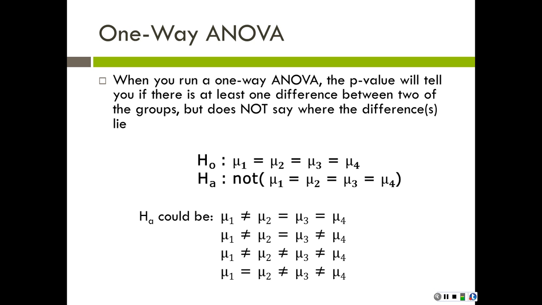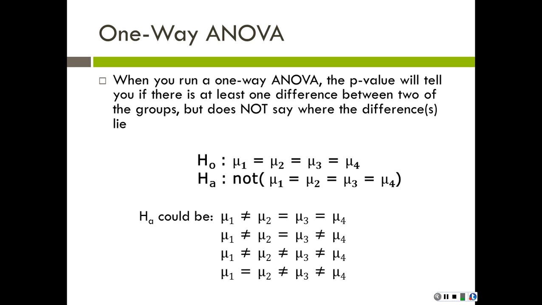And I also would like to mention at this point that if there wasn't any difference, if the null hypothesis was supported, then that would tell you that all the groups are about the same, right? So you wouldn't have to look specifically at which groups are different. You could just be like, oh, they're all about the same. I'm done with my analysis. It's over. There's no differences. I can walk away.